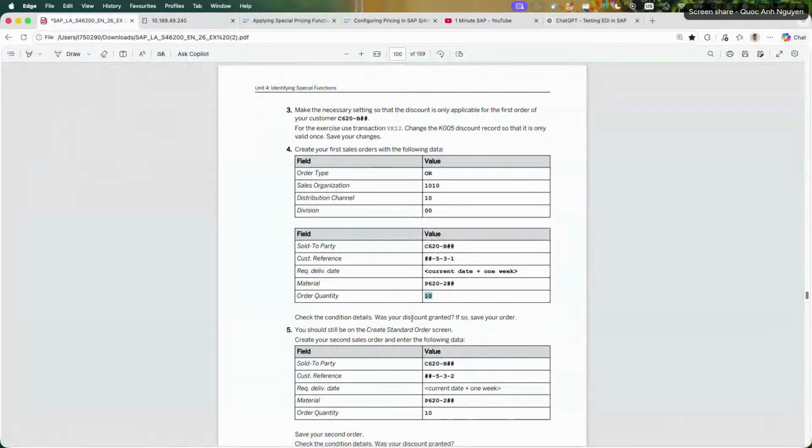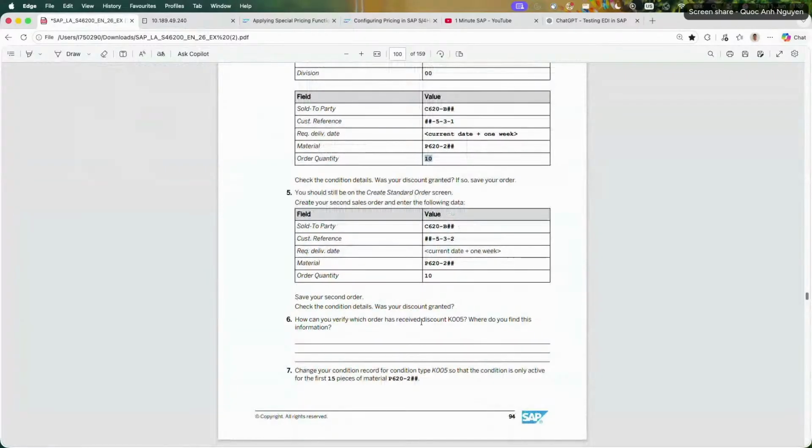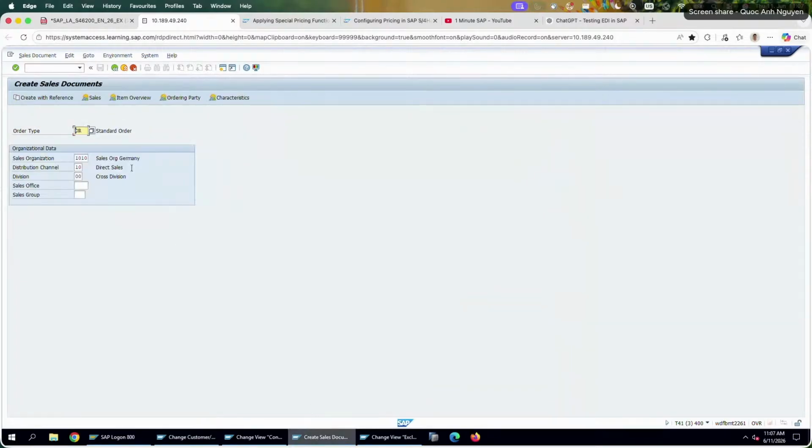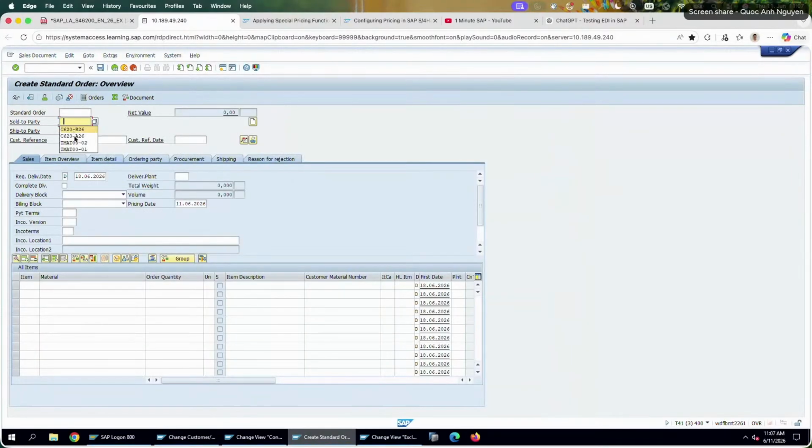What they need is for us to test only the first sales order, create directly the same one, and check if the sales order is having the discount. It should not, because the discount is only for the first order.